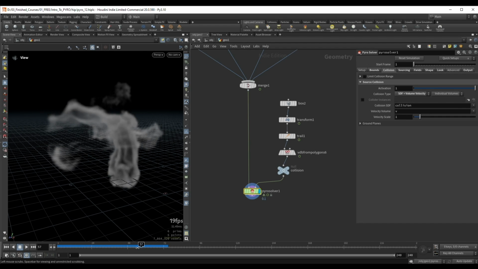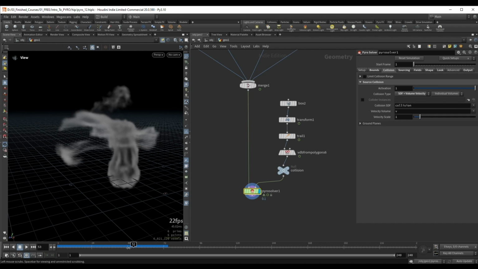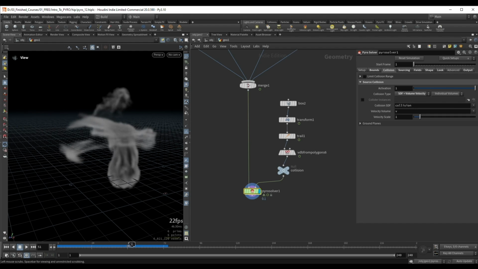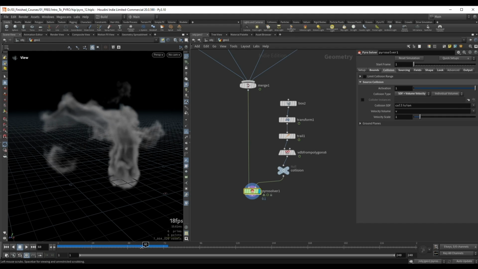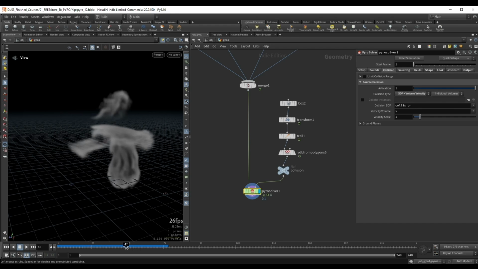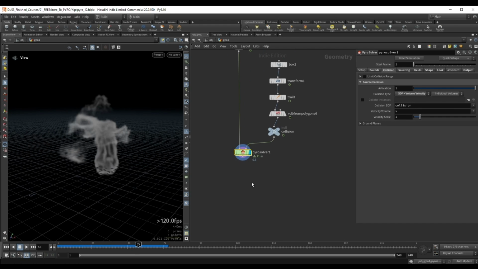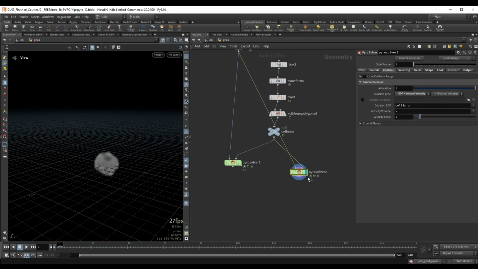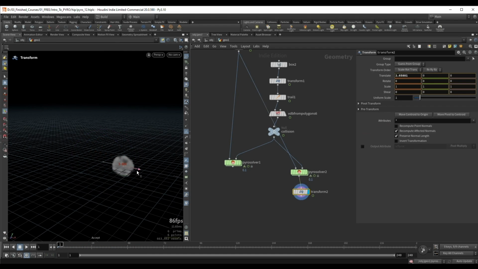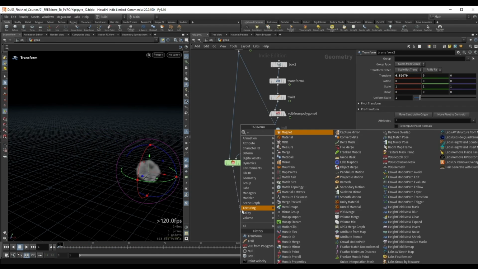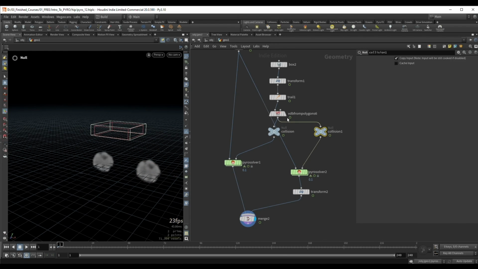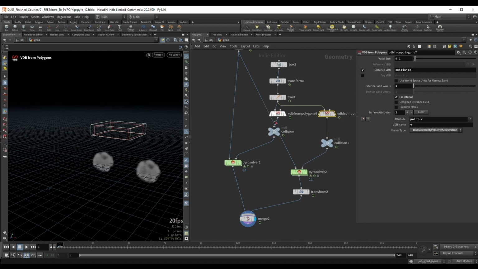So if you think of a building destruction or really any kind of destructions where we have chunks and debris falling everywhere, we want to transfer those velocities to our pyro, and it will instantly give us a lot more details and features. So if I do an example here, I'll reset the simulation, and let's just do an example where we don't have the velocity transfer. So I'll just move this over to the side. Let's merge this over, and I'll do a separate collision for the second one with a separate VDB from polygons.